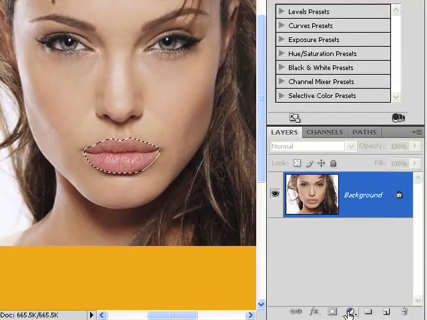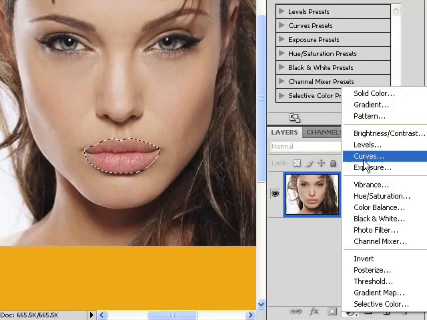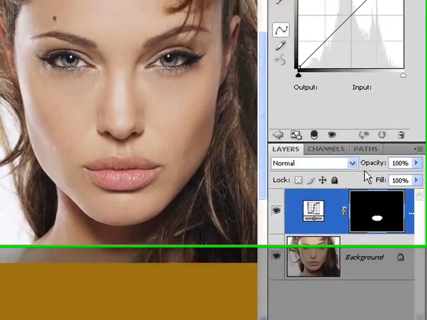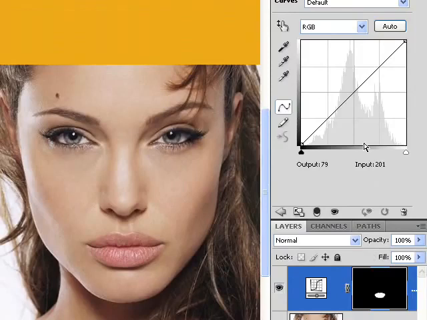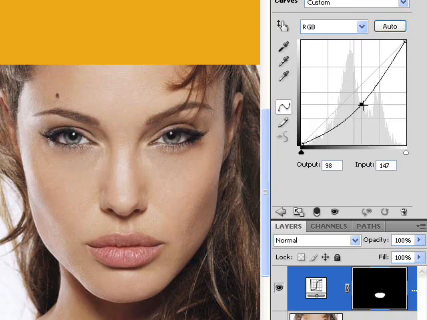Next thing I want to do is come down to my adjustment layer, this little circle with a line through it. Left click on that, and I want to choose curves, and there she be. So the way this works is, now you have those lips, you made a selection of those lips, you went into adjustment fill of curves, it automatically makes you a mask of that selection of the lips that we just made, which means now anything that we adjust in this curves gets applied to those lips.